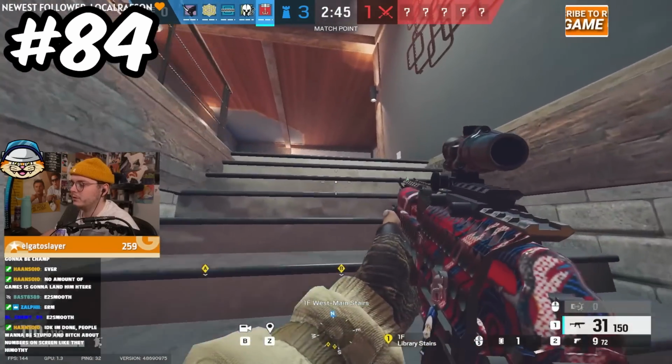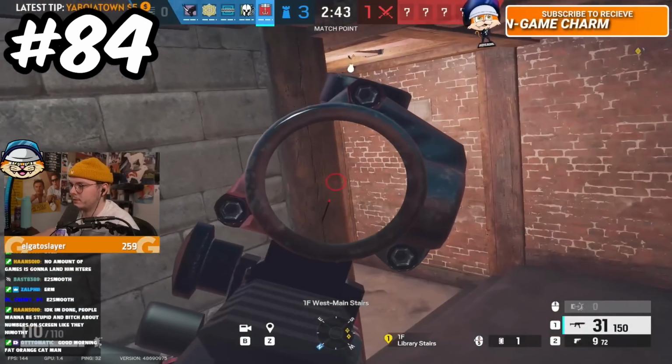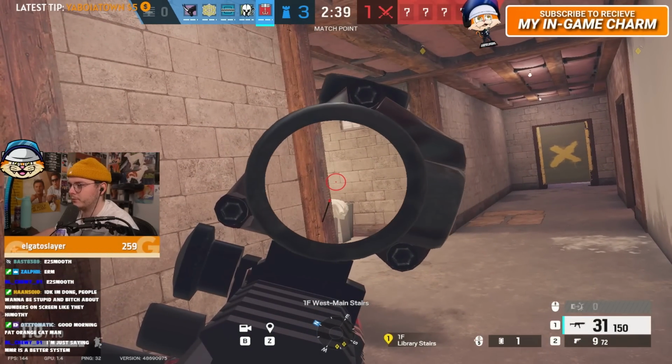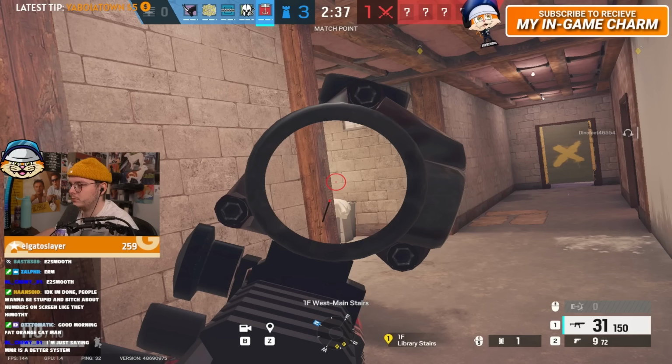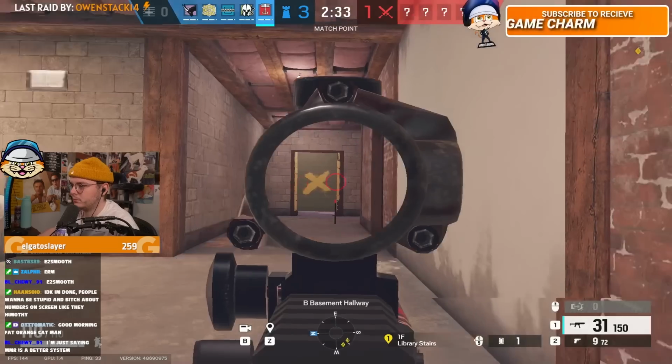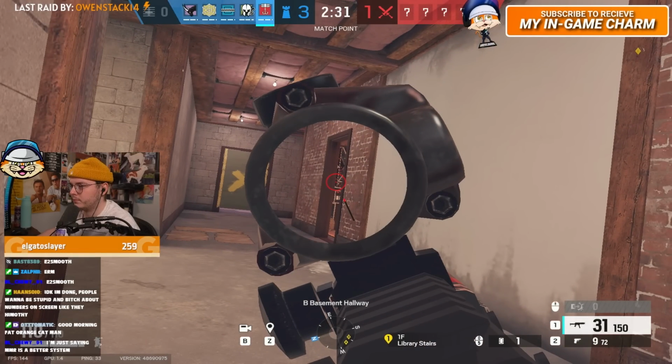Next is the ACS-12 shotgun, which is equipped for Alibi and Maestro. Let's talk about these two operators that have this gun. First of all, why would you bring this gun when you have a pocket shotgun for your secondary that can make rotates in any lines of sight that need it?